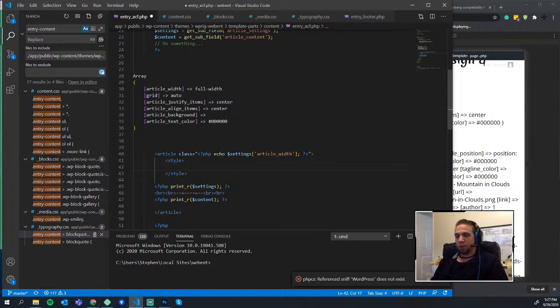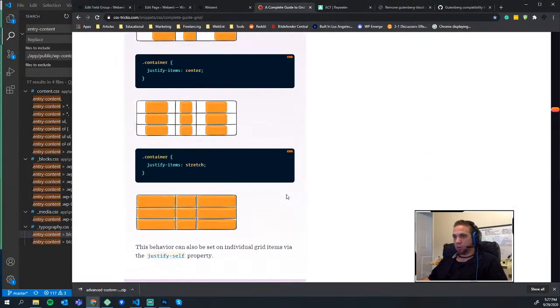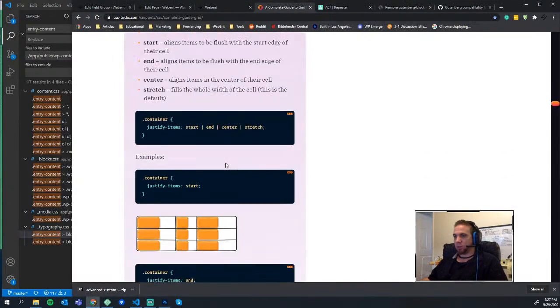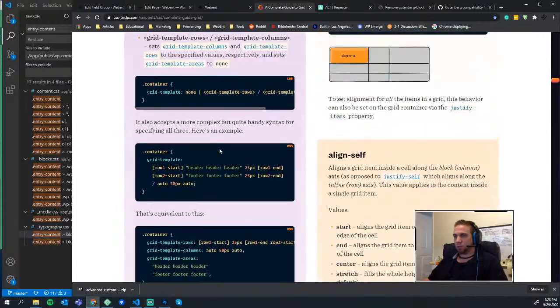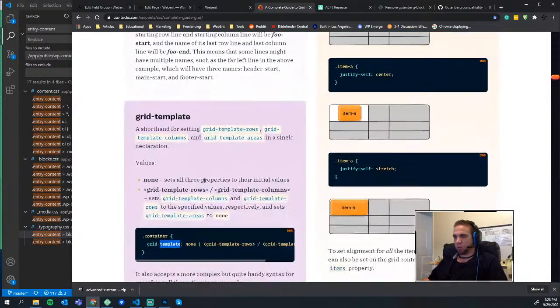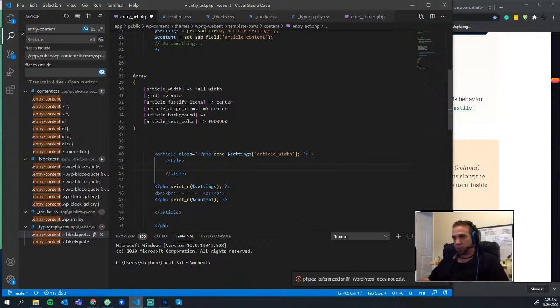So I'm going to jump back over here. And basically, what was the shorthand again? It was grid template, pretty sure. Shorthand setting for grid template rows, columns, and areas. Yes. So we're going to do grid template. Style.